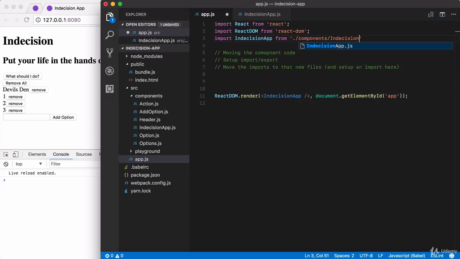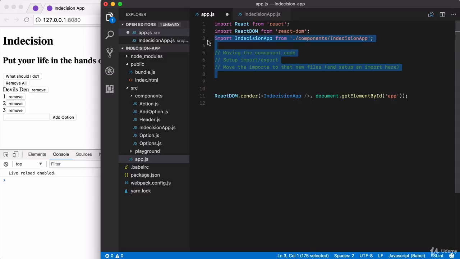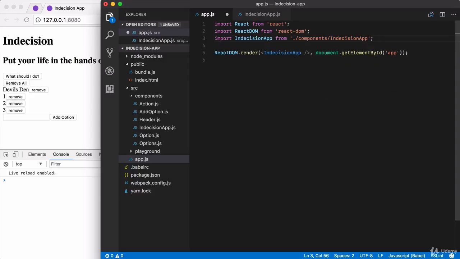Indecision app.js. Awesome. Now we can remove these comments, and that leaves us with what I promised, a very small app.js file. Here we are just bootstrapping the application. The entire application no longer lives in a single file. Instead, it is spread out across all sorts of files. Now the application just refreshed in the background, and we do still have everything working as expected.